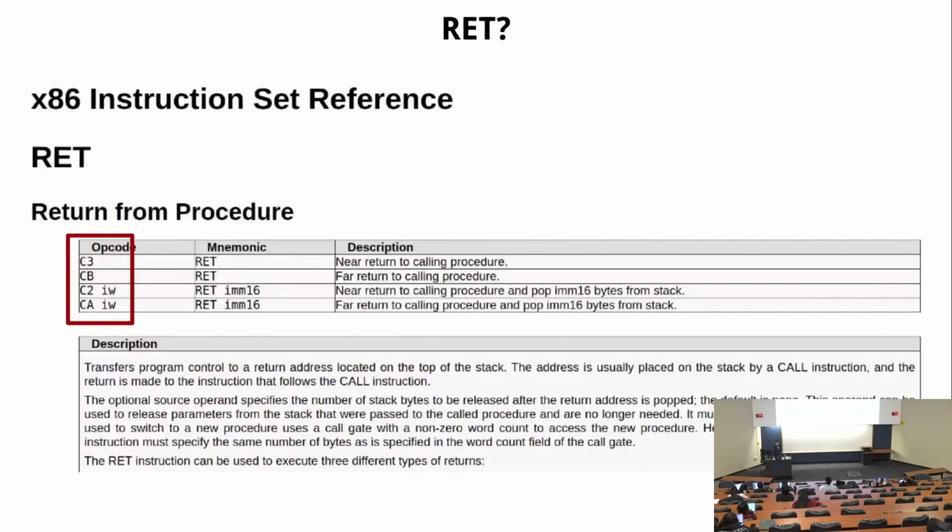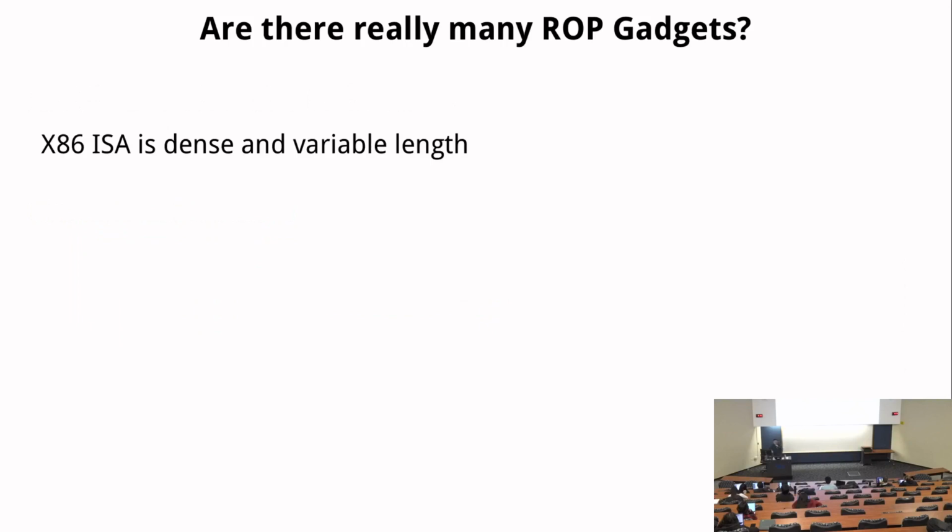However, obviously, x86 instructions have variable lengths. Some instructions are 1 byte, like the halt instruction we saw. Some instructions could be 11 bytes or even longer, which means they are not aligned. It's not like ARM or MIPS instructions, where every instruction starts at address 0, address 4, address 8, like that. They are aligned. x86 instructions are not aligned. The start of an instruction could be any address.